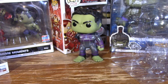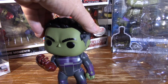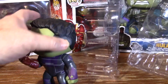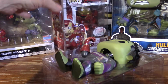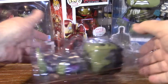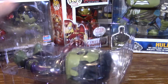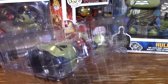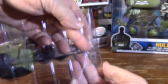Now, on some, there are two parts, or two pieces rather. Right, here's the 6-inch Professor Hulk, and then right here are two pieces. So on this one, you can just drop him in there. Then you take the top, put that over. Now, if you can get your hands in here, you can usually pop these back, because on one half it's got a little dip and the other's got a thing sticking out, and you can just pop them into each other. That holds it pretty secure.